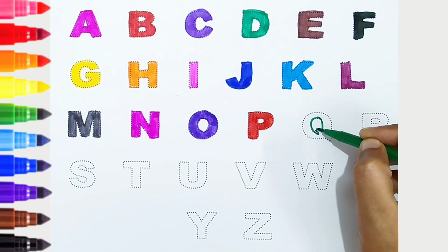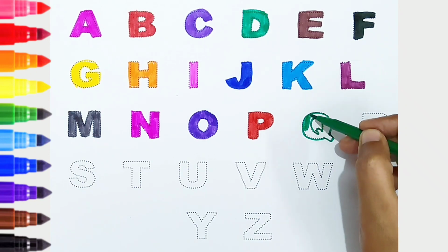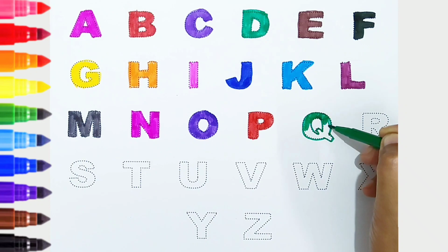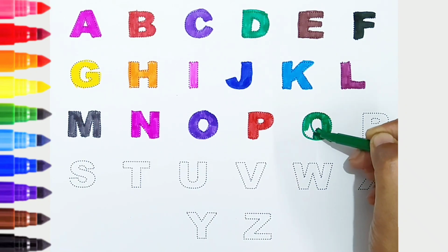Q, dark green color. Q is for queen. Q is for quilt. Q is for question.